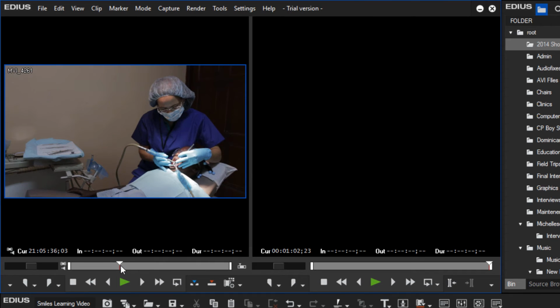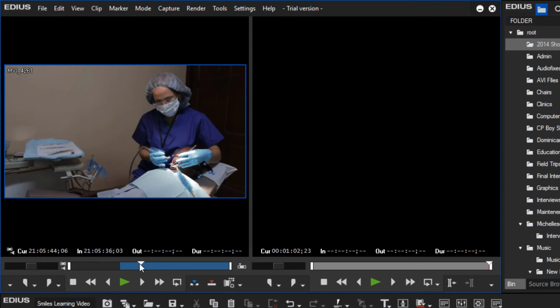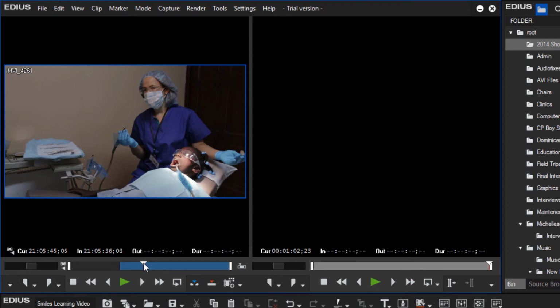And when you find a start point, you can go down here to one of these icons, click on it, and that will set an in point. And that way you are making an edit decision of where you want to start your clip. And then, if your focus is here in the play monitor, you can play this video now by just hitting the space bar on your keyboard and watch it to look for a good out point. Or you can point to the play line cursor there and very quickly look for an out point. Maybe get her before the dentist moves away.